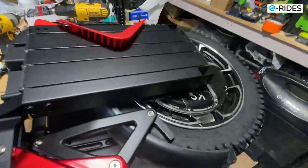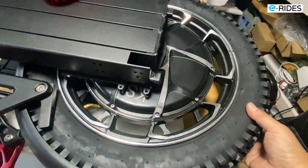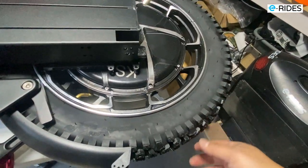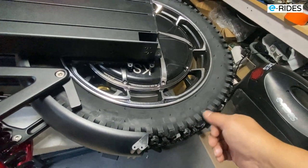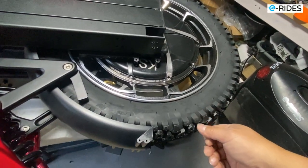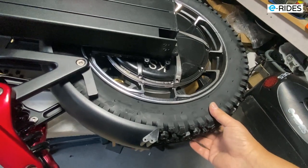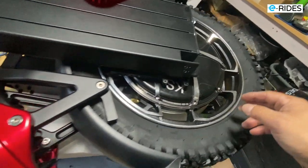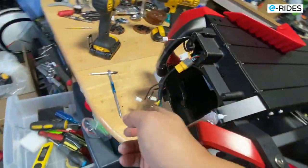Okay, so what I'm going to do is replace the tire, because the customer wants this replaced with a Kenda knobby, because this one is quite hard to turn on the stock tire. So we're going to replace it with a Kenda round knobby tire. And to remove the motor, I disconnected the motor cable.